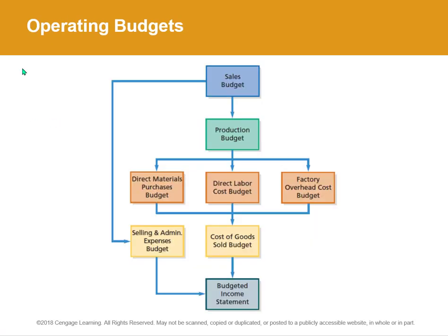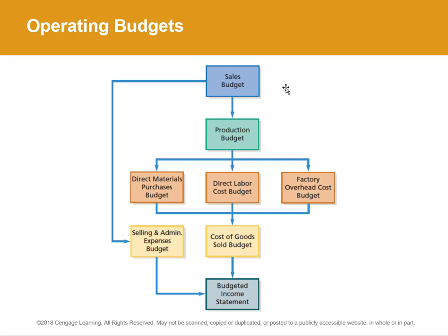So here's a nice summary of the operating budget, and it starts out with the sales budget. If this is what marketing and sales tells us they're going to sell, then you go to the operations department and say, well, how would you produce? And to get the production department ready, you've got to figure out direct materials, direct labor, and overhead. Then we've got cost of goods sold. Selling and administrative expenses are easy compared to the rest of it. They're just on the side. And after we've got this, we've got a whole income statement.